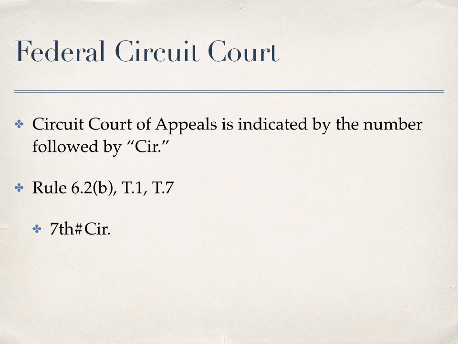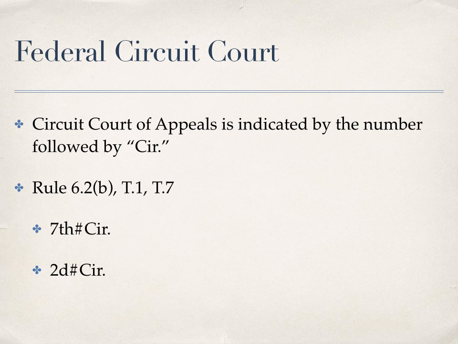Many word processing programs will autocorrect ordinals to appear above the line as a superscript. You should probably turn that preference off. Now, before coming to law school, you would probably type second for second and third for third, where you keep the R and the N for third and second. But note that under Rule 6.2b, you actually need to eliminate the N or the R. Therefore, the proper format for a case from the 2nd Circuit Court of Appeals would appear as 2D space CIR period.